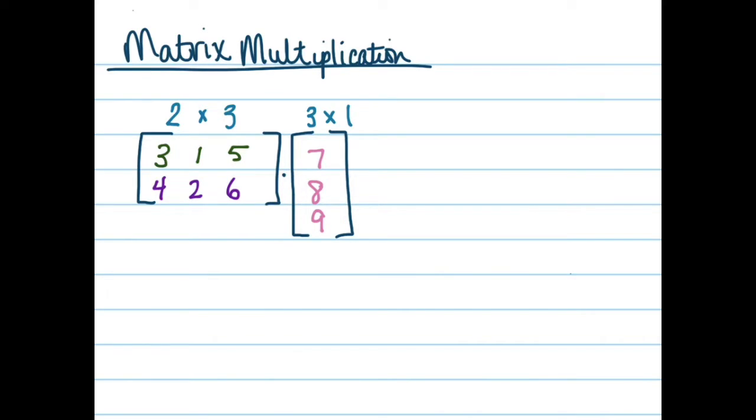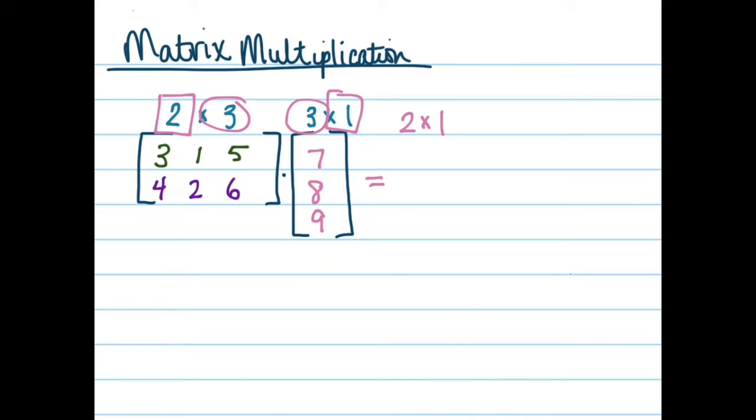So if I am able to multiply matrices together, what needs to happen is those middle 2 numbers have to match. So this 3 in the first matrix would match with this 3 in the second matrix. Because those match, I know that I can multiply. And I know that my answer will be a 2 by 1 matrix. Okay, so now that I know I can multiply, let's think about how we're going to do that.